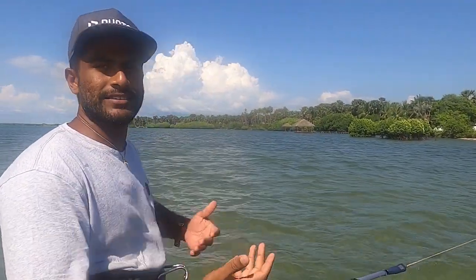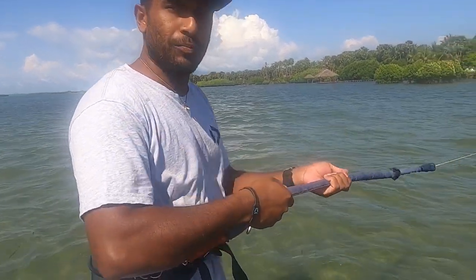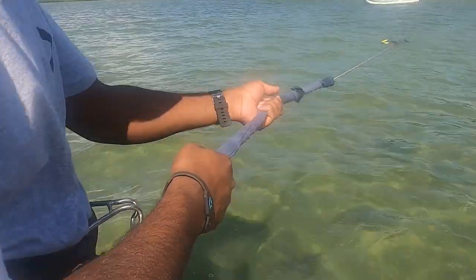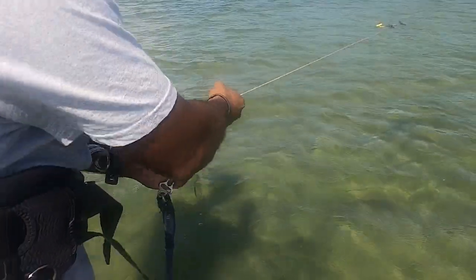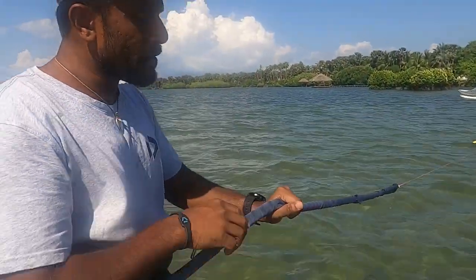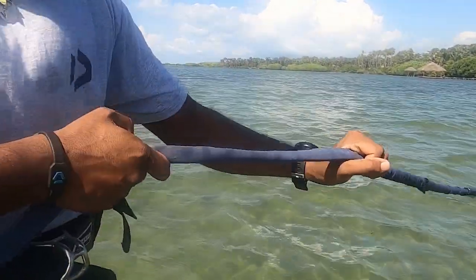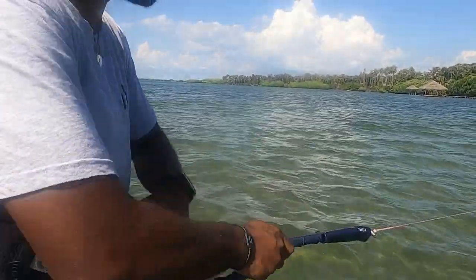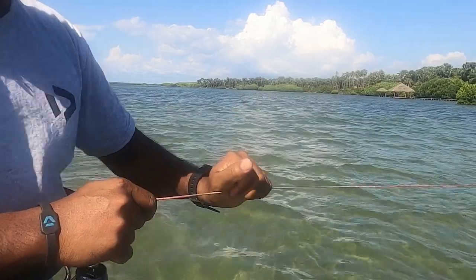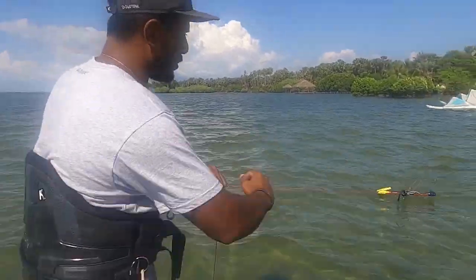I'm trying to show you guys in shallow water so you can see what exactly I'm doing. In deeper water you can't really see what I'm doing. Here is a very soft part because of the leash, and when you're pulling it, it's very easy. Once you come here with a stronger wind, you can really hurt yourself. So better you hold it like this, but not like this. Try to put your thumbs up. If you hold your thumb down, you can also hurt yourself, but I'm not talking about the leash, I'm talking about the line. Put it up, okay? And you pull and pull and pull.